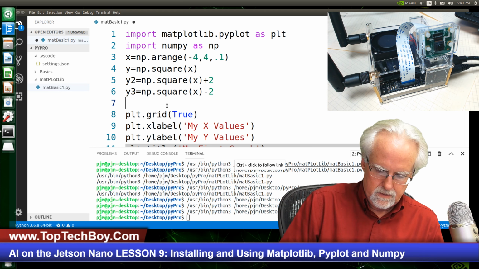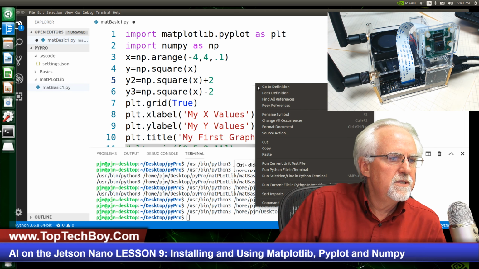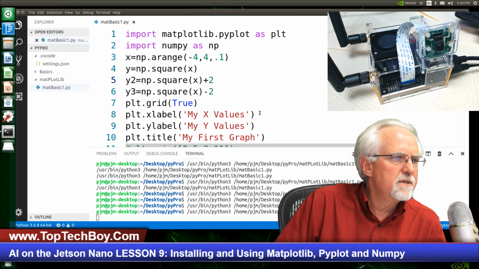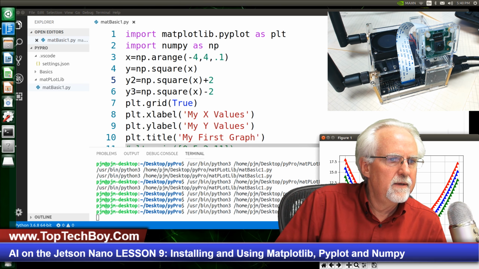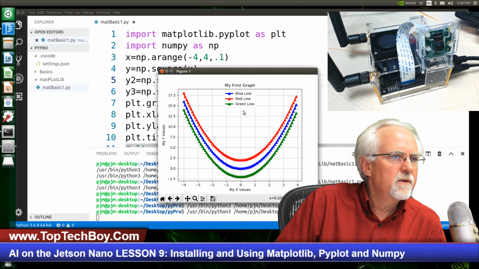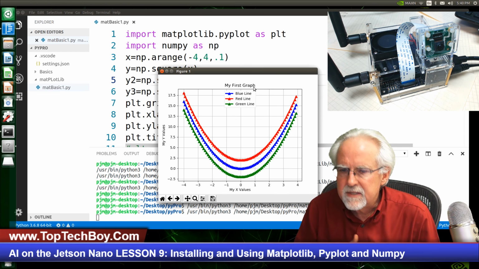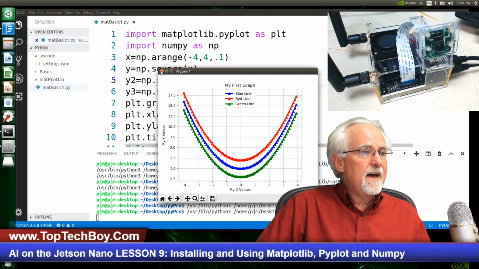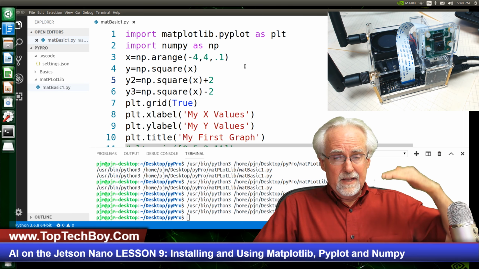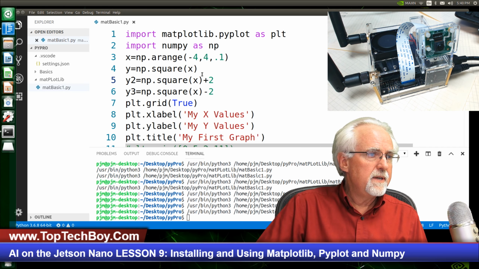All right. So now let's run this, and it should be the same as we got a while ago, but it's just a different way of doing it. Okay, look at that. The green is minus 2, the blue is just the normal, and the red is plus 2. Boom. You see, we can look at the effect on quadratics. Now, if I just add and subtract, it moves the curve up and down.